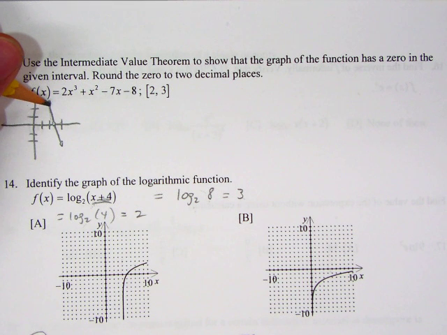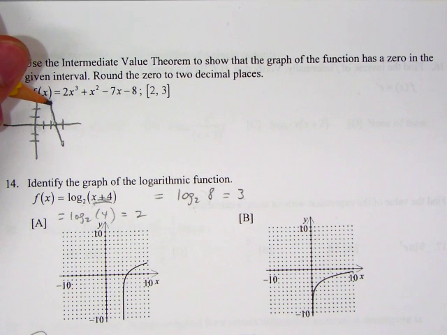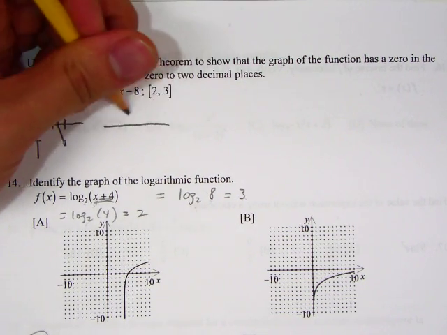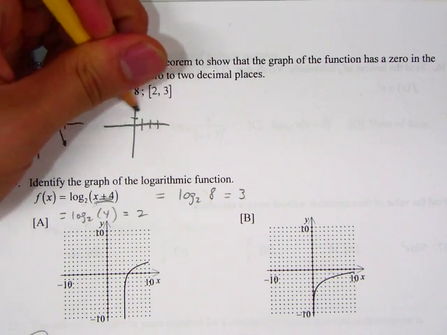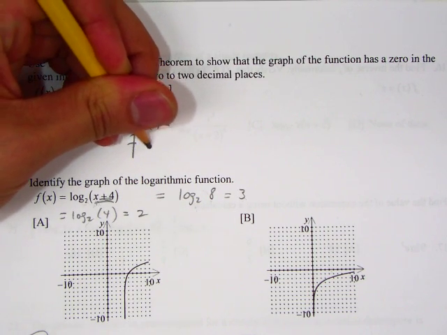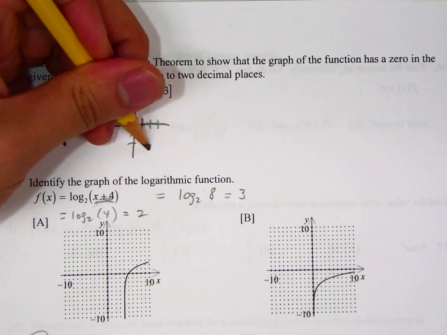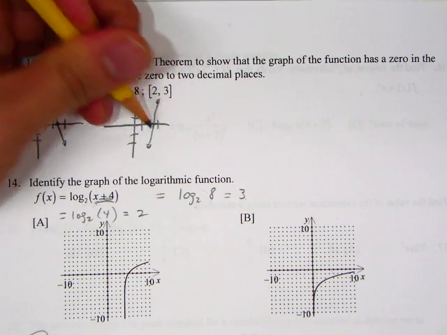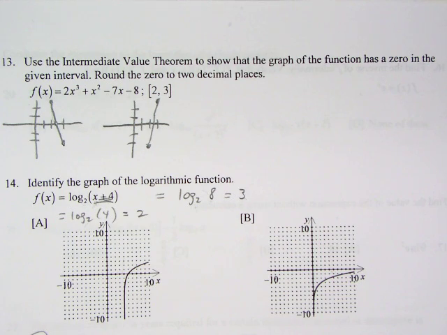So again, we're looking to see if x is 2, whether it's negative. If this is positive, then if x is 3, it's negative. Or it could be like this too. If x is 2 and this is negative, and x is 3 and this is positive, then somewhere in between there it's going to be 0.